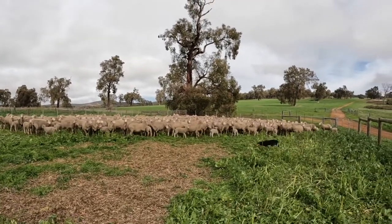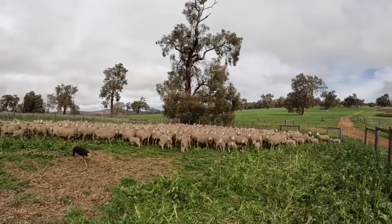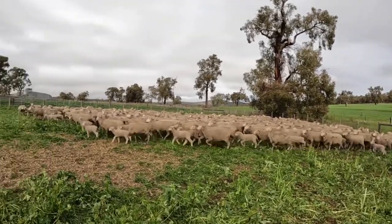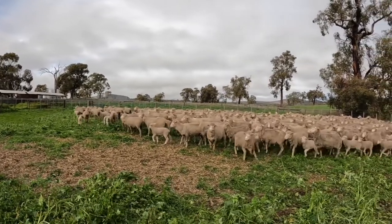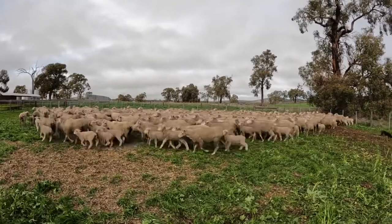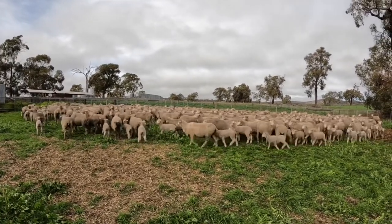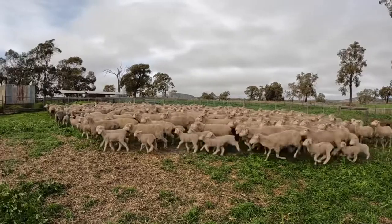We do need to be a bit careful with drenching though. It also kills other things. So it will kill all the dung beetles. So if we overdrench, we kill the dung beetles and things like that far too often. The dung beetles really help to bury the manure. This helps the manure get down into the soil, but it also really helps control the flies. And nobody wants too many flies around them in the hot weather, particularly not the sheep. It irritates the sheep having too many flies around their face all of the time, but also it helps to stop the fly strike when we've got the dung beetles. So it can be a bit of a double-edged sword, drenching too often.